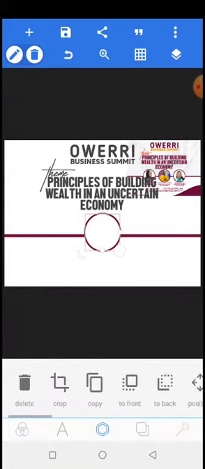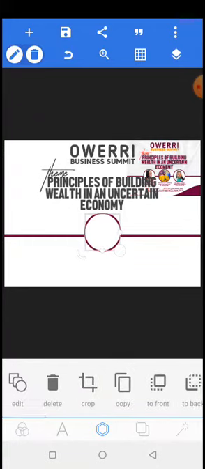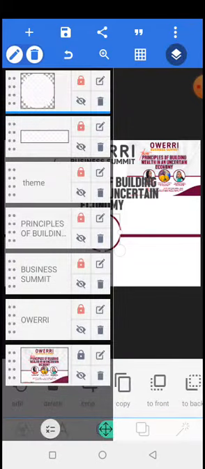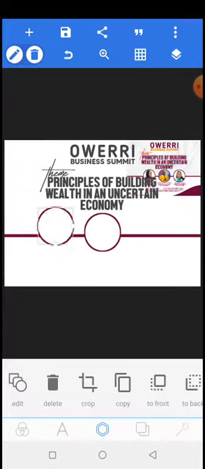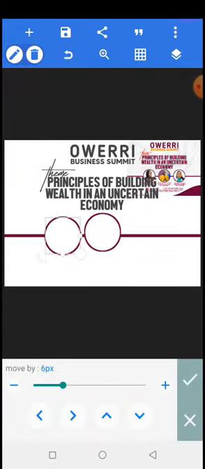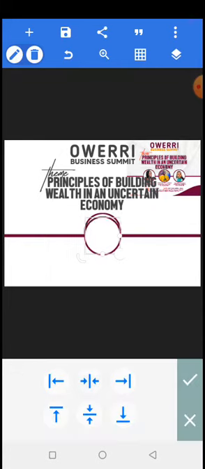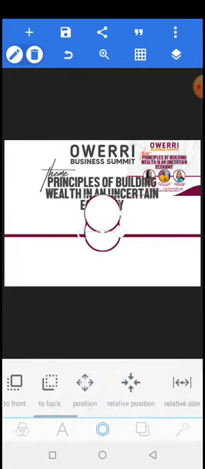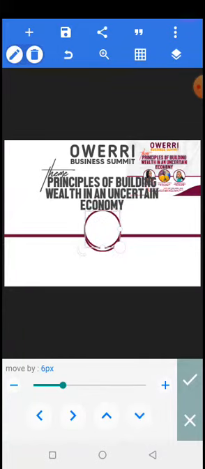Then I'll duplicate it because I don't want to change the size. If I start again, I might not get the size. So what I will just do is lock this particular one, then duplicate it. You can as well position it very well. Then take it by this side so that you get the space right.